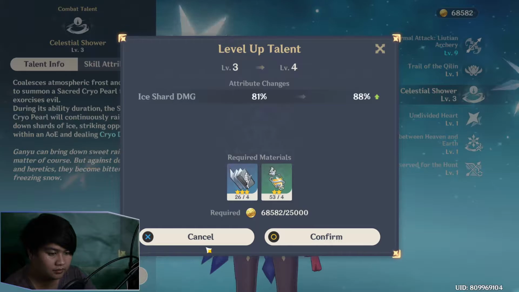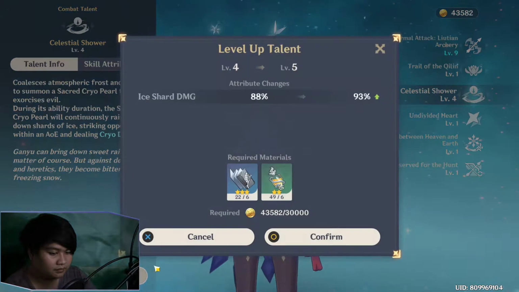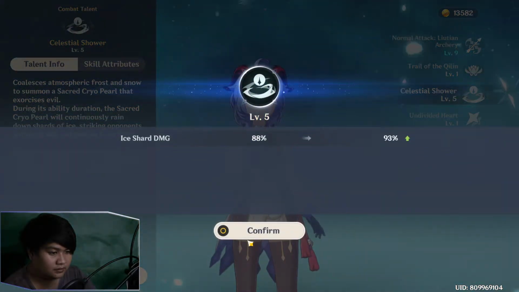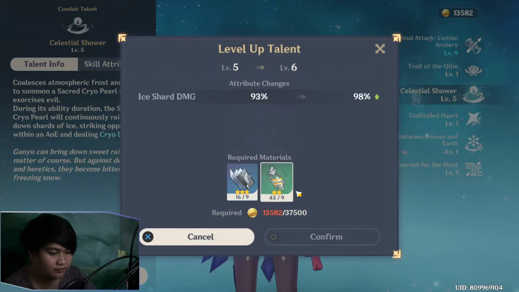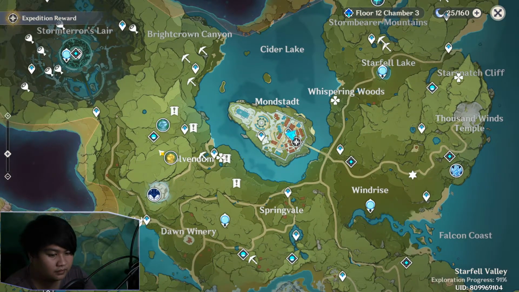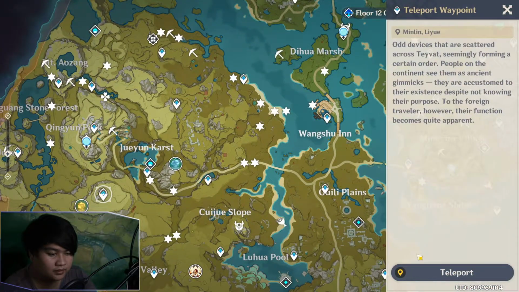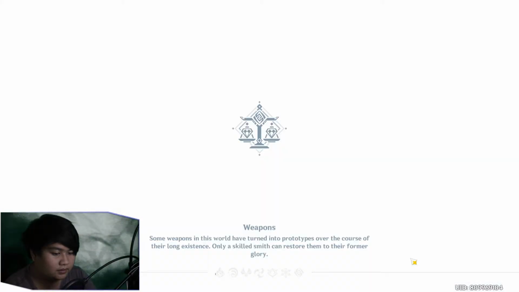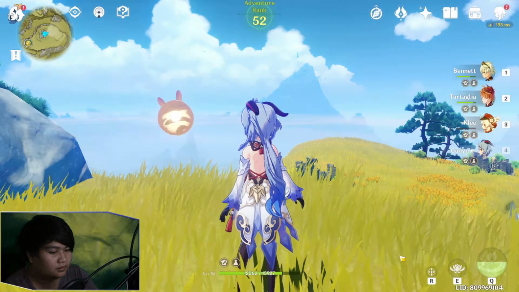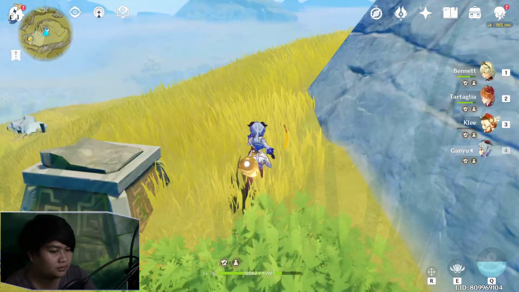Maybe level up to level 6 or 5 if you have the gold. Okay, we're running out of gold. Maybe one more. Still have 25 resins left. Yeah, we can farm gold here. And we do not have any more XP books, so maybe we're gonna use our condensed resin to get those books.